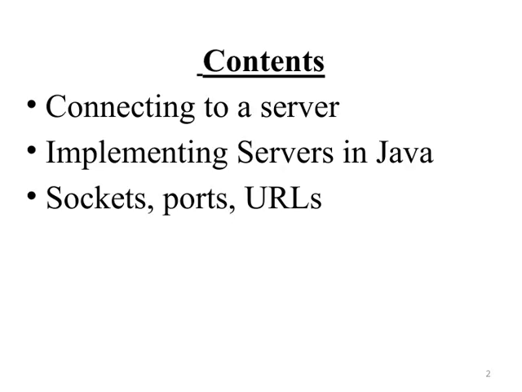Let's take a look at the contents of this section. First, we'll explore how to connect to a server, which is fundamental for any network communication. Then, we'll move on to implementing servers in Java, giving you the practical skills to create your own server-side applications. Next, we'll cover sockets, ports, and URLs. These are the building blocks that enable communication over a network.